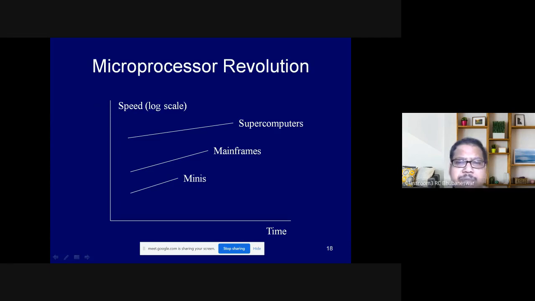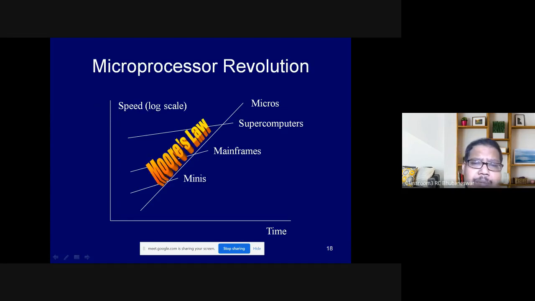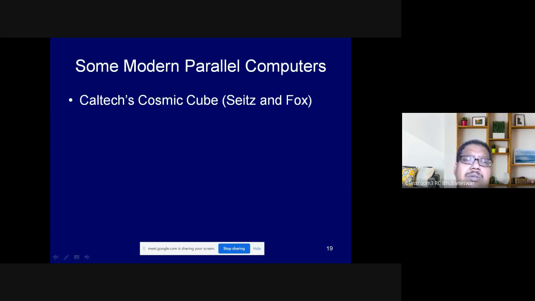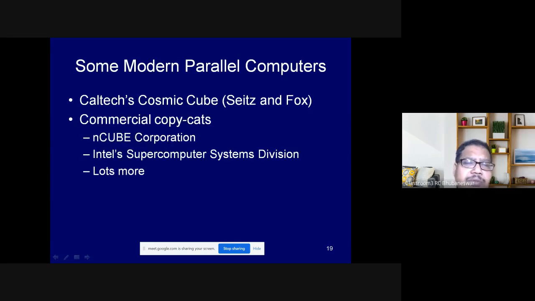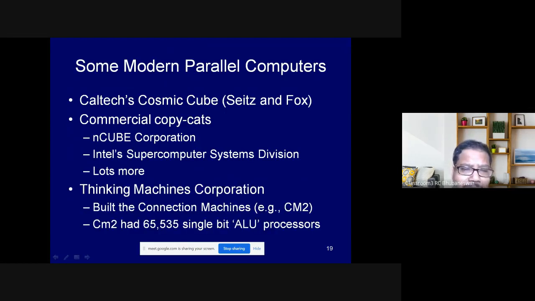You can see many computers, mainframe computers, and now we reach supercomputers, and finally come to the different success stories we have from time to time. So many computers are to be used, mainframes also, supercomputers also, and the final call for the micros. So finally it comes to the computer size. We can have some names, and then go for the different parallel models. So different parallel models are available, with nCUBE, Intel supercomputer systems, and we can also think of machines cooperating, starting with CMC 265, 345, 535, and single bit processors. So these are different innovations that occurred from time to time.